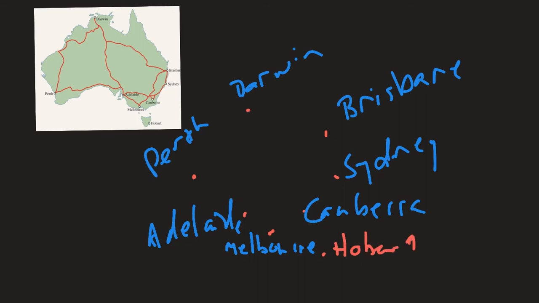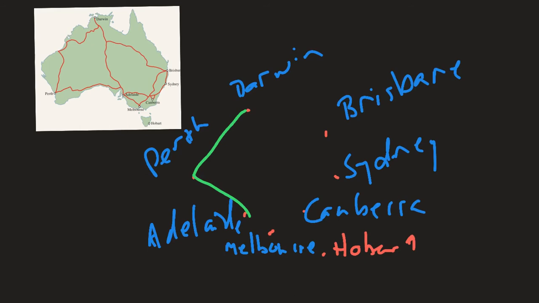So the next thing I'm going to do is I look at my map of Australia, and once I've put my dots down for each state and national capital, I'm going to now connect my dots. So I'll just use green to connect my dots. As I look at my map, there's a road that connects directly between Perth and Darwin. So that's good. And there's a road that connects between Perth and Adelaide. I can drive directly from Perth to Adelaide without going to any other capitals.